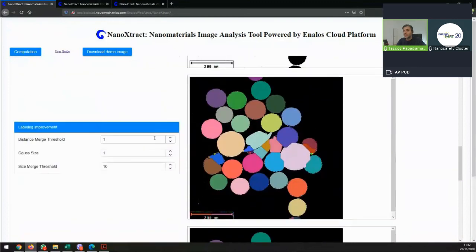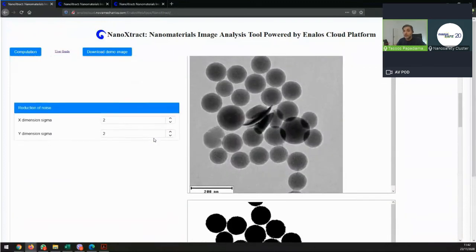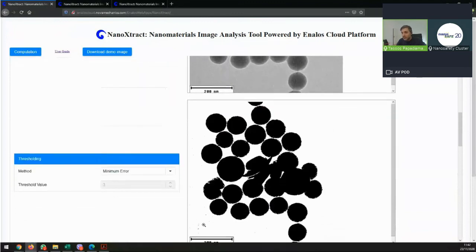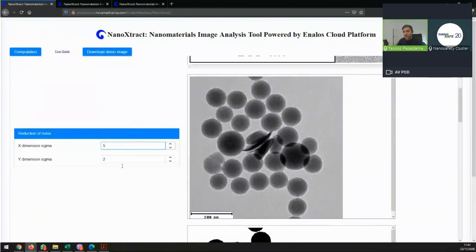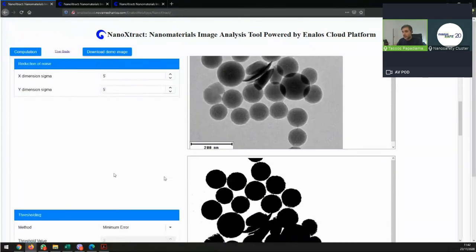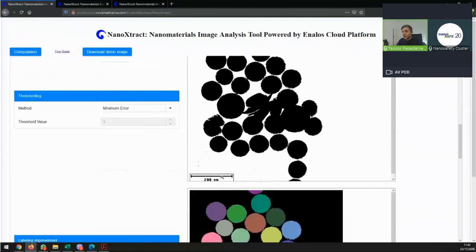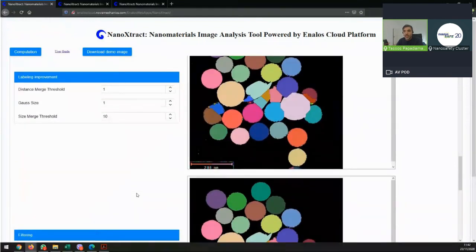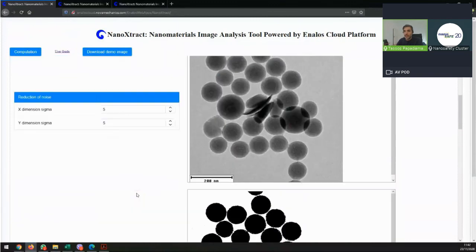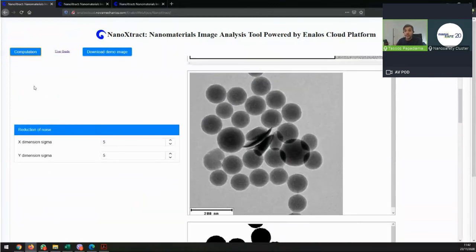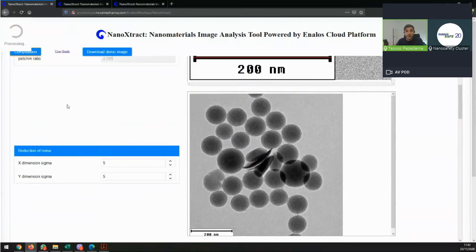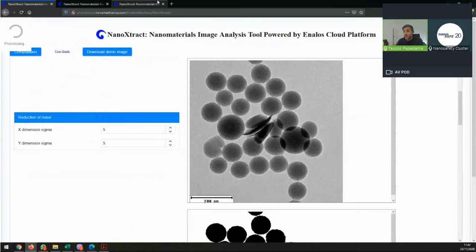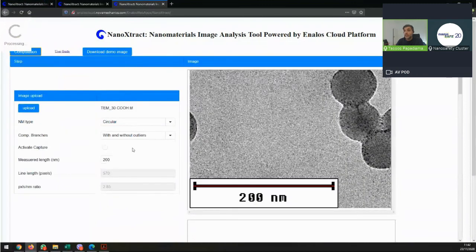Again, if you get a lot of this, a good thing to do is to try to blur the image more, because you can see here that although you make the images a lot sharper, you can always suddenly get a lot of background noise. So by increasing the blurring, sometimes it may help a lot with what you're trying to do. So let this run. This runs as well.